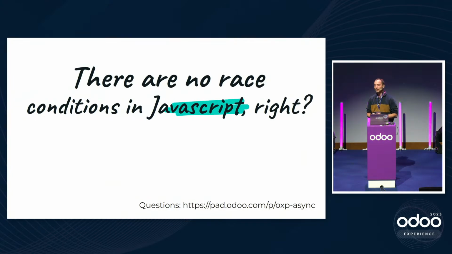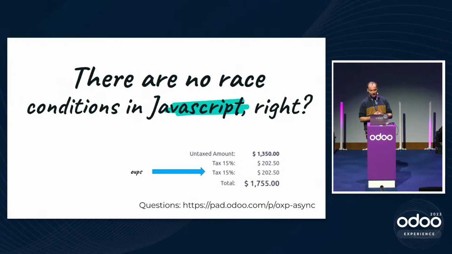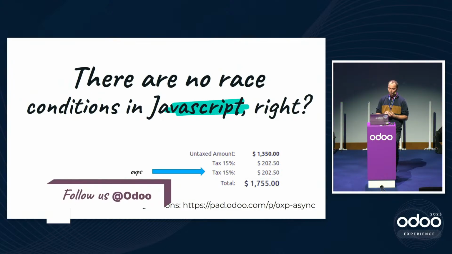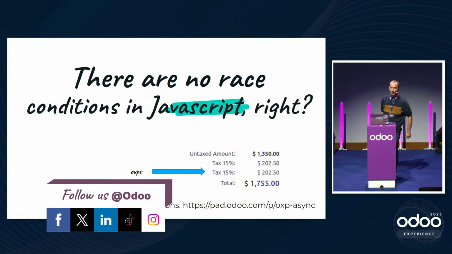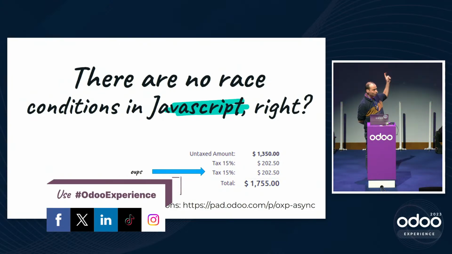When I started working at Odoo, I actually didn't know I would work on a JavaScript code base. And I kind of thought about JavaScript that since it's single-threaded, there would not really be any race condition. I knew about asynchronous code on the server side, but in JavaScript it was not the same, so I didn't expect to have so many problems. So I was quite surprised when, 9 or 10 years ago, we had an interesting issue. It's a true story.